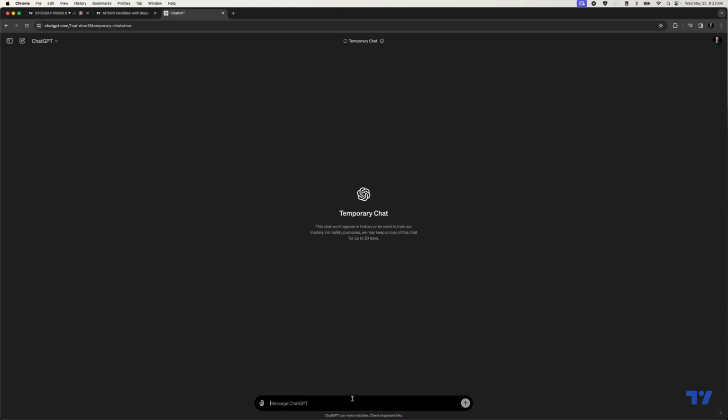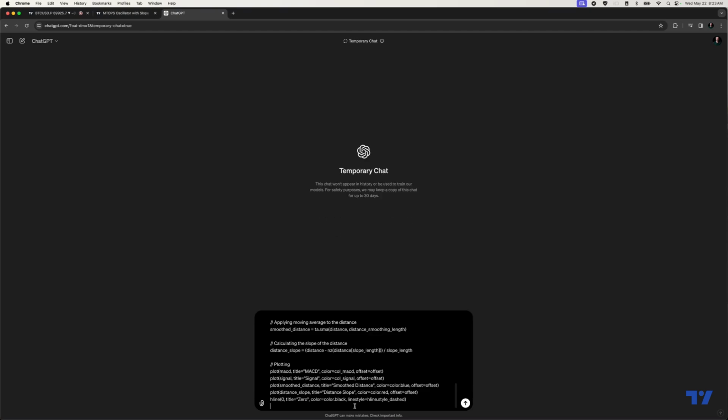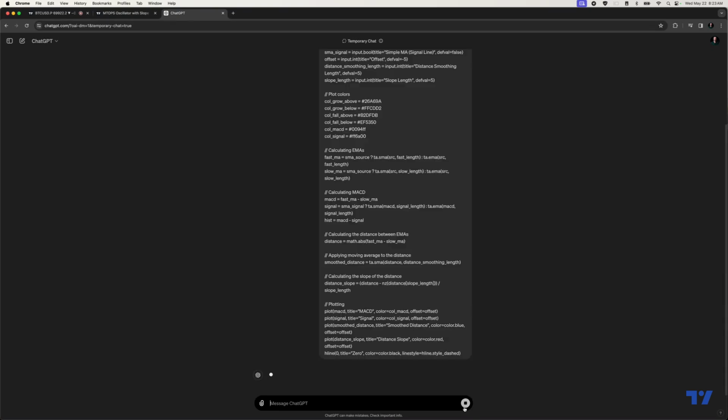You don't even have to log in, and it's completely free. And the models are super clever. So over here, you can say things like, "I have TradingView Pine script. I would like to edit." Then you copy and paste it in and send it through.